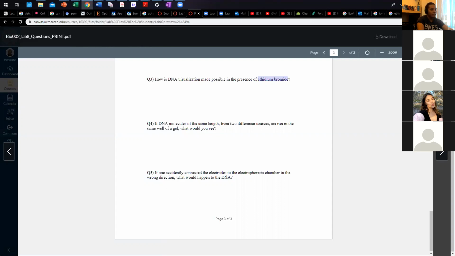And if one accidentally connected the electrodes to the electrophoresis. Go ahead. So for the plasmid, you're saying when we cut it, it's always going to coil up? I got the concept. It's length-based, and in gel electrophoresis the shorter the fragment, the sooner it's going to elute. Yes. But what do you mean by coiling, especially for this lab? A plasmid is circular. So without the restriction enzymes, in your lane 1, I'll show you guys right now.